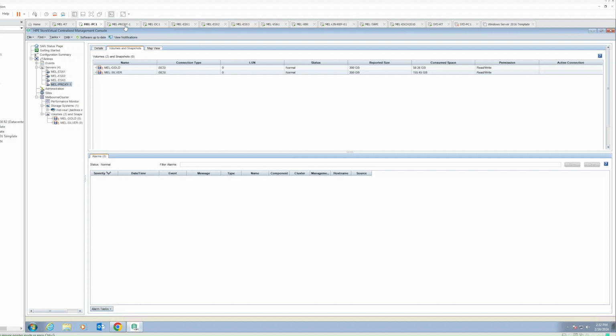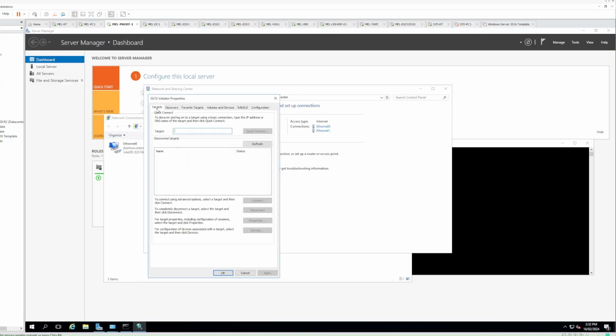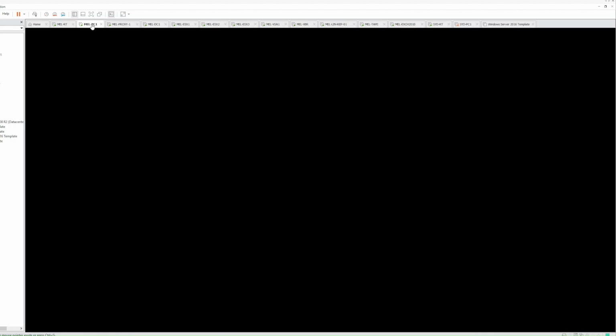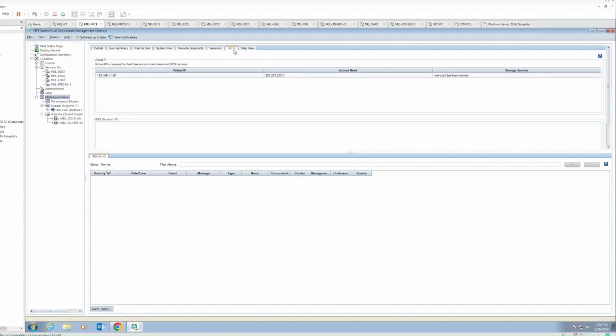Now, if I jump back into my proxy server, I can come back to targets, and now I can punch in the 192.168.11.50. That was the virtual IP address of the cluster. So if I come back here and go to my Melbourne cluster, we're on iSCSI 11.50.